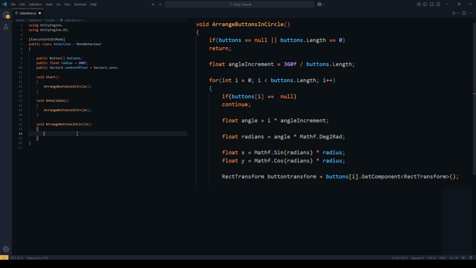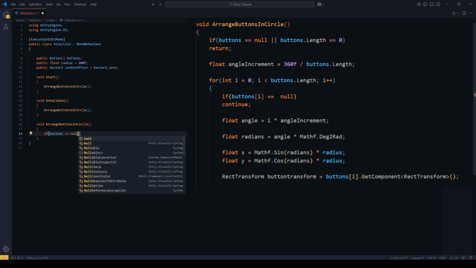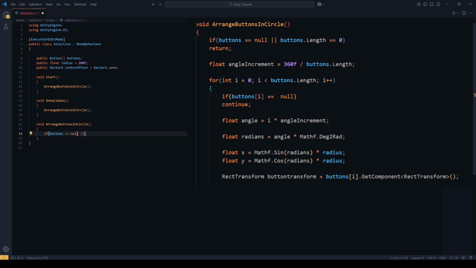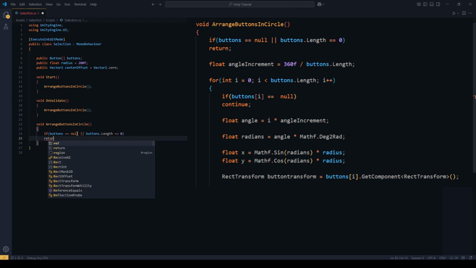Now we need to check if there is any button to arrange. So if buttons is null or buttons.Length is equal 0, return.